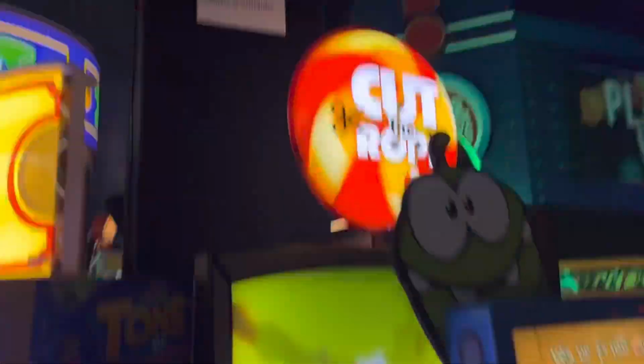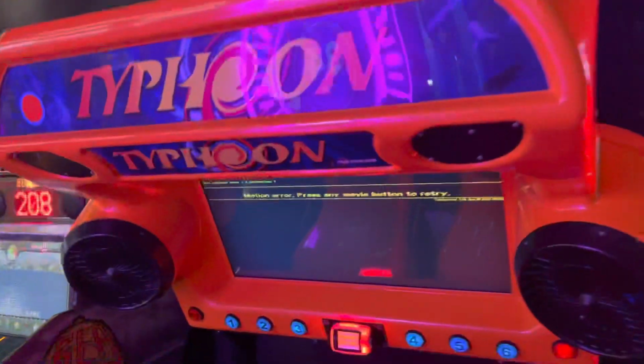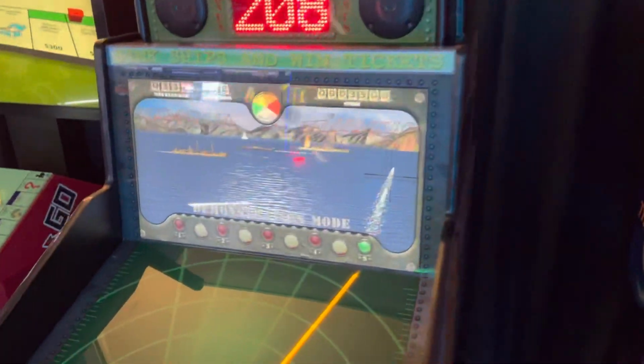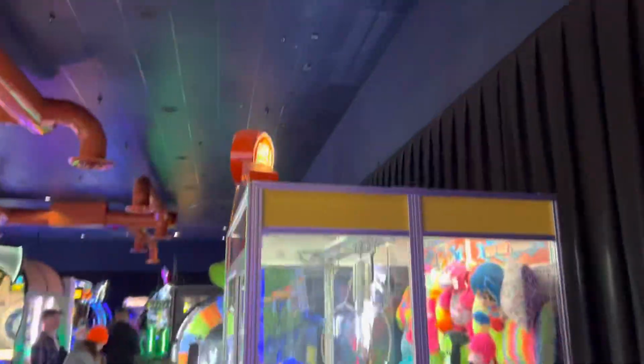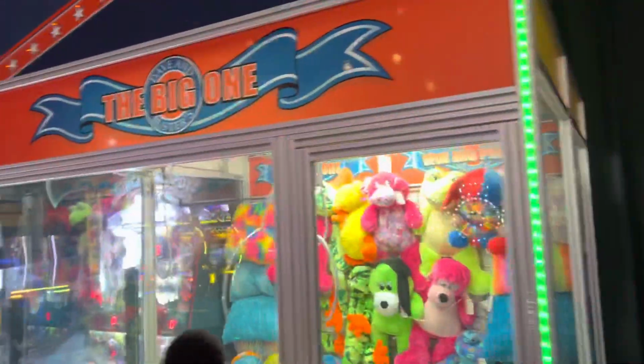And here is Cut the Rope. Over here is Up the Lock. Black Hole, a Typhoon. Doesn't look like it's working right now. A Seawolf, which is extremely rare. I don't know how they have this, but very, very classic game. Monopoly, the Price is Right shell game. And over here is a giant claw machine. Just a typical one. Some basketballs in there.